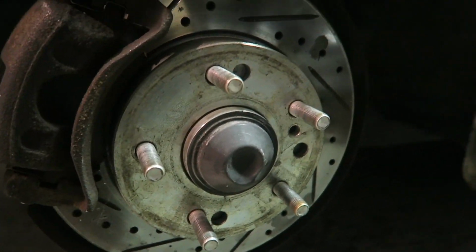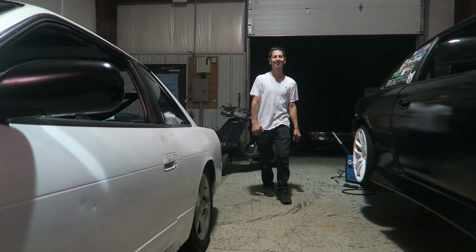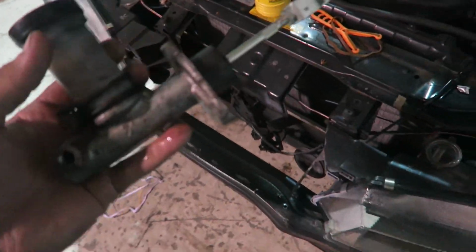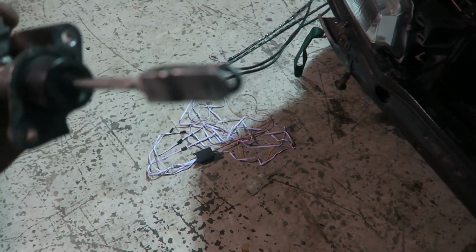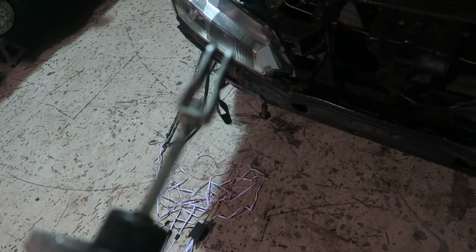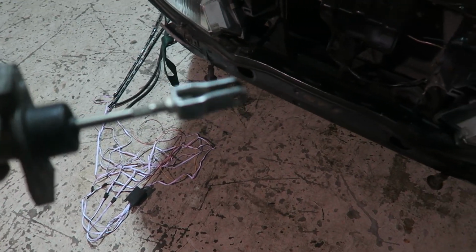And they're on. Now I gotta bleed them. DJ, you ready to use that leg again? Yeah, boy. All right, so Don just got back from Rogers and he got his new to him master cylinder. So this piece right here actually attaches to the clutch pedal, kind of like a dowel pin held in with a cotter pin.